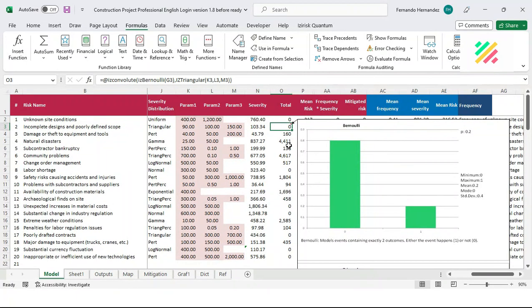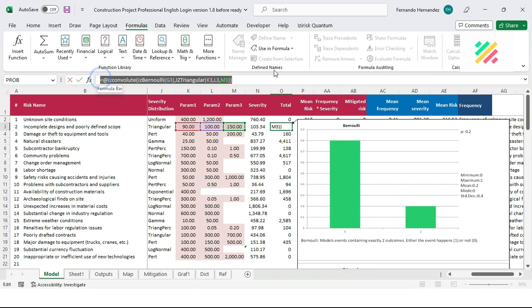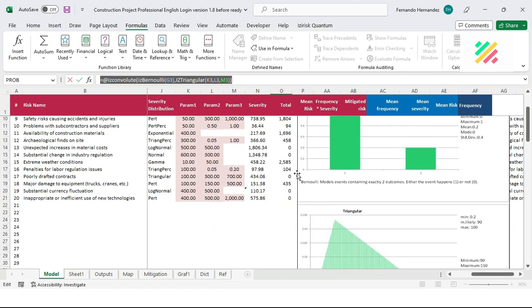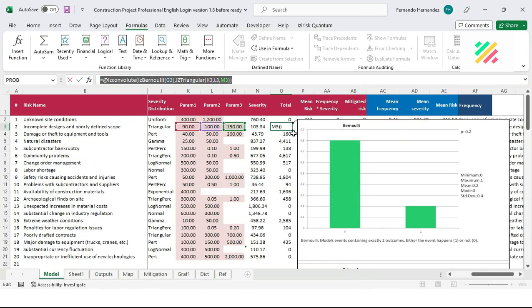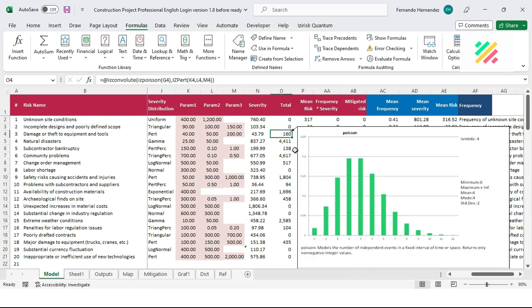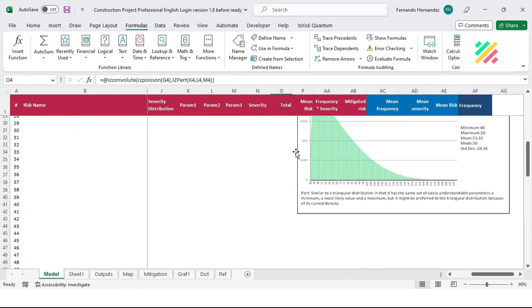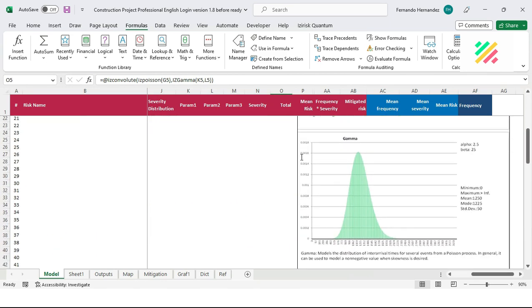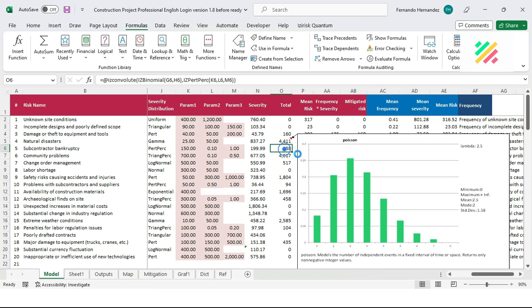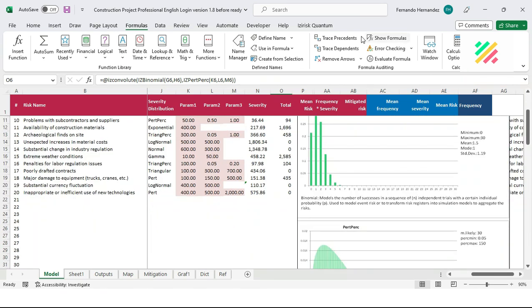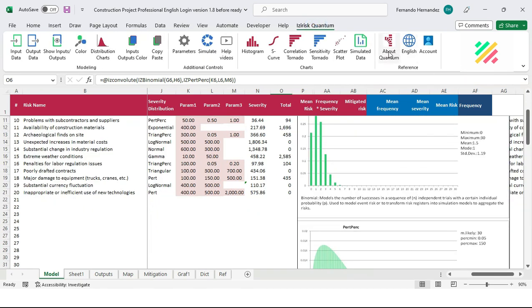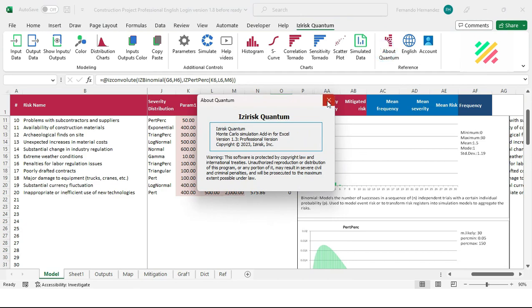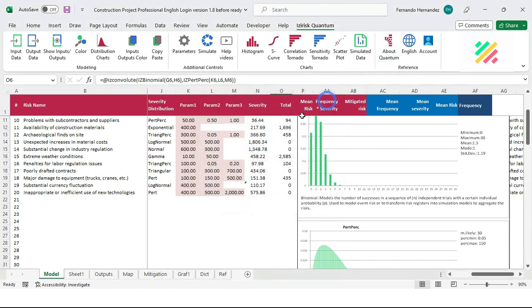We will just mention here that convolution is the adequate mathematical treatment for integrating frequencies with severities in this type of model. If we were to multiply frequency times severity, we'd be making some naive assumptions that are correctly overcome when convolution is used instead. Some software out there may not have this convolution function. IziRisk does. It's important to include convolution. Otherwise, you'd be making gross misrepresentations of risks, especially on the tails of the distributions.